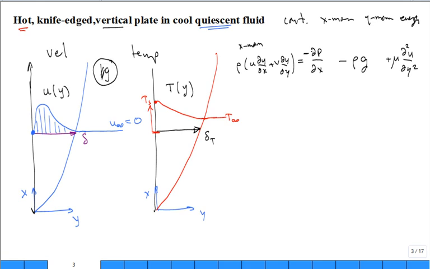Okay. Well, we go to the y momentum equation. This is outlined in the book, and I'm kind of going fast. But if we go to the y momentum equation, it just boils down to that the rate of change of pressure with respect to y is equal to 0, which means that the pressure is only a function of x. And then we think about it, we go far out into the fluid, far away from the boundary layer, far away from the hot plate.